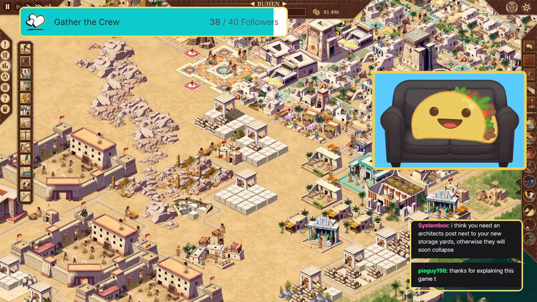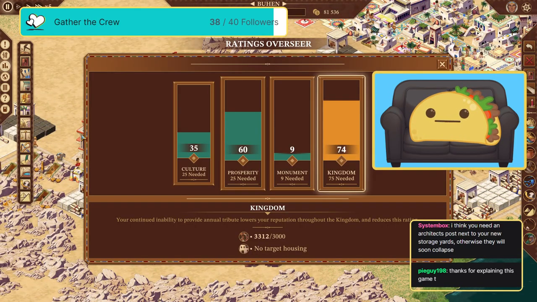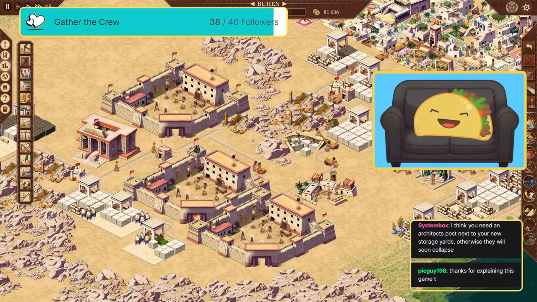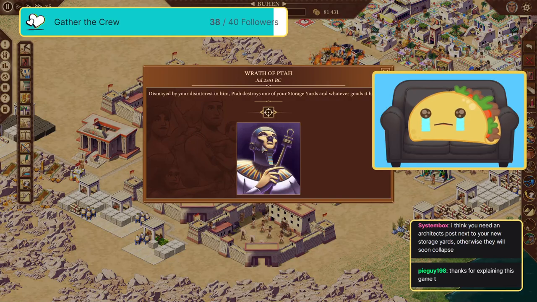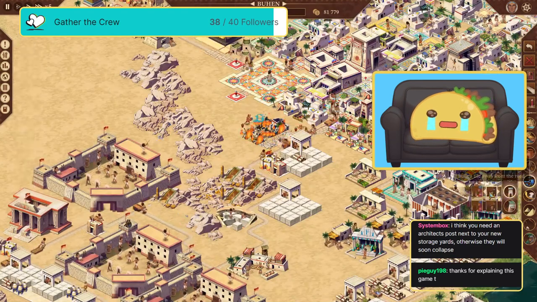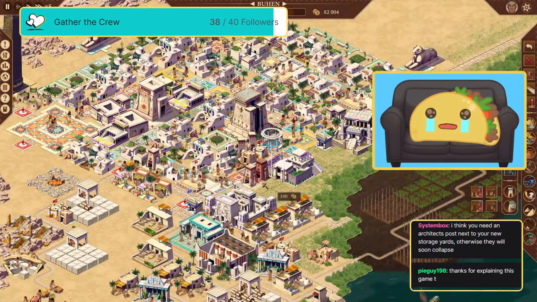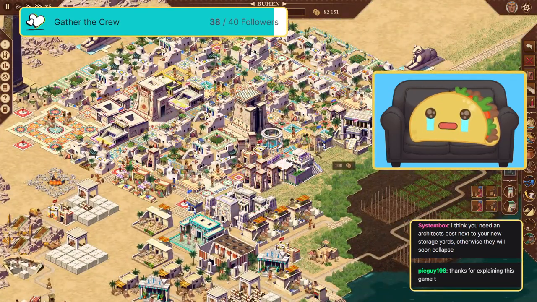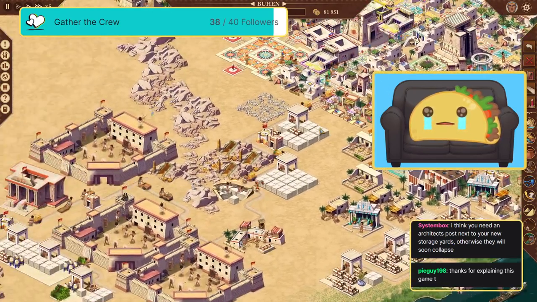So hopefully that ups my rating enough to win. 70. Are you kidding me? 74. No. Why? No, no, no. Okay. Oh, Ptah's mad and destroyed my storage yard. Solution. Now that we're rich and right about to win, we can kind of do whatever we want. So we can just make, like, oh, Ptah's mad? Guess we'll just make 8 new shrines to Ptah, just for funsies.